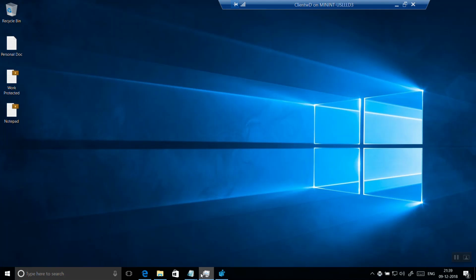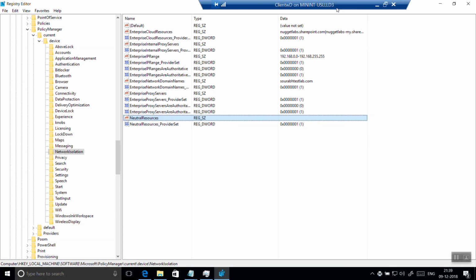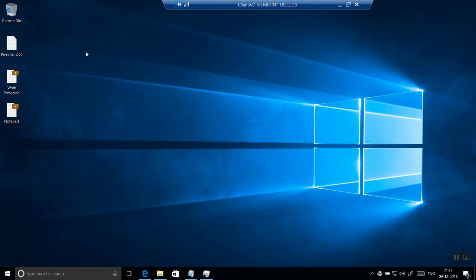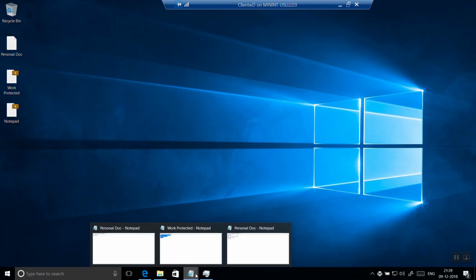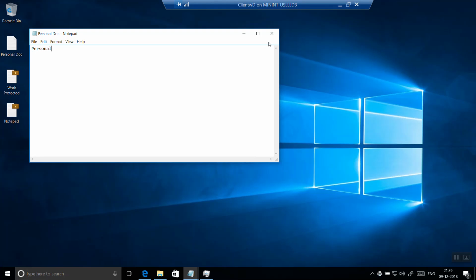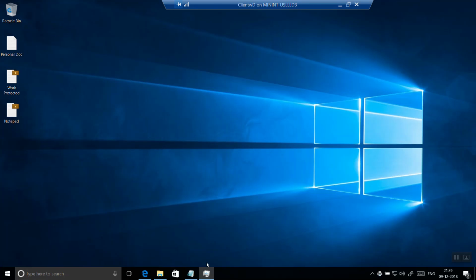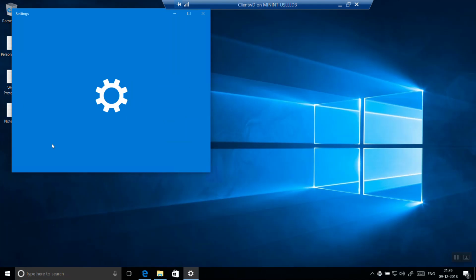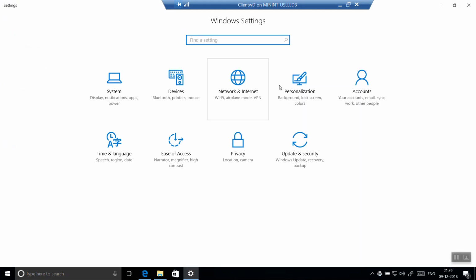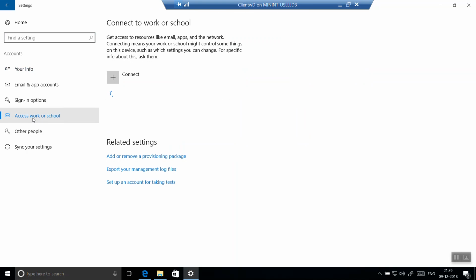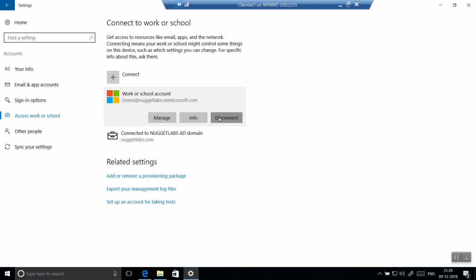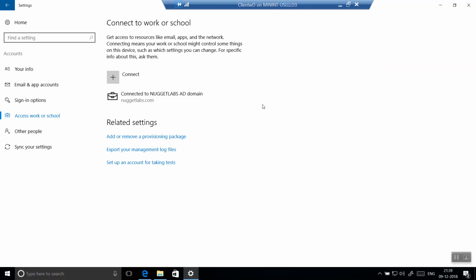All right, guys, so lastly, probably the last thing that I can show you guys is the auto recovery feature. I know that we already have the screenshots for that, but if I can just show it to you, it will be a little cool. So let me get rid of everything real quick, and then we will be unenrolling the device. So I'm going to go over here, then accounts, access work or school, cool. I am just going to disconnect this. Okay, yes, I want to.